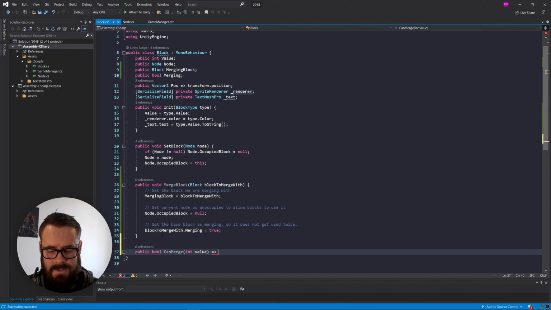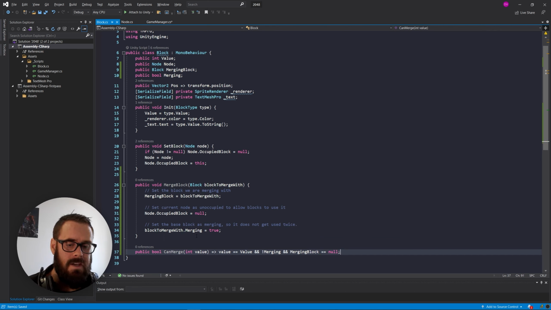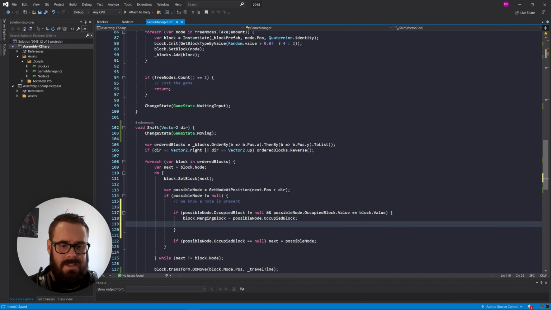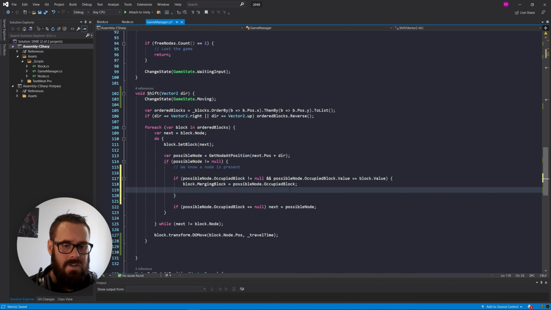So we're going to say first, if value equals value, so these 2 values match, and we're not merging, and merging block equals null. So we need to check all of those things, and if all of those things return true, then we can say, yes, we can actually merge this block.